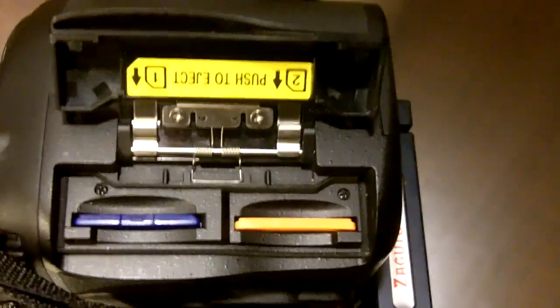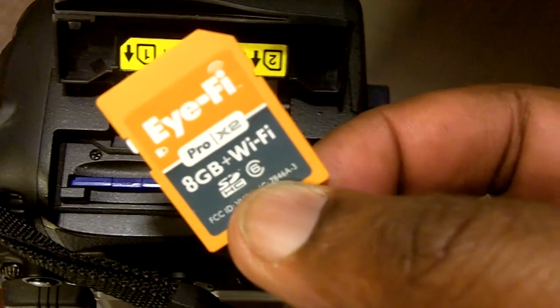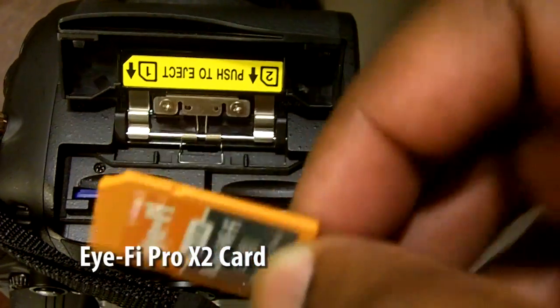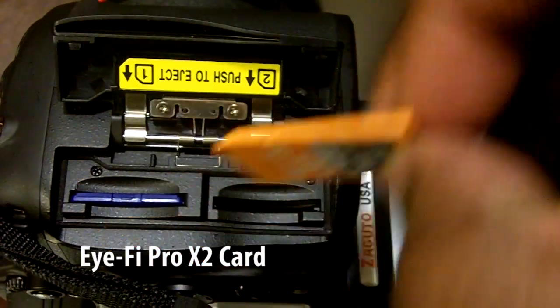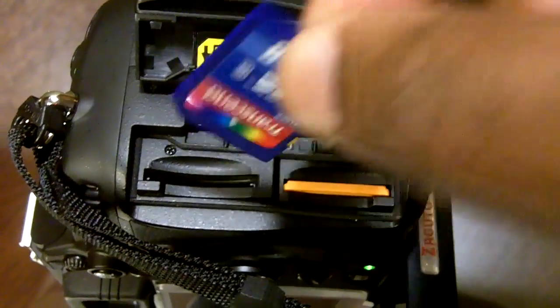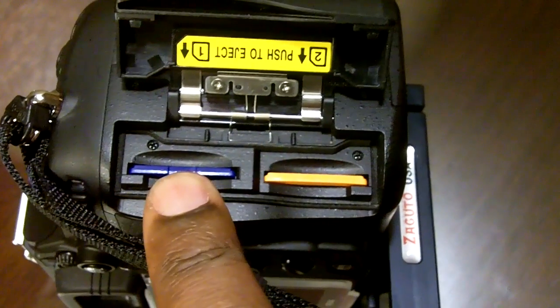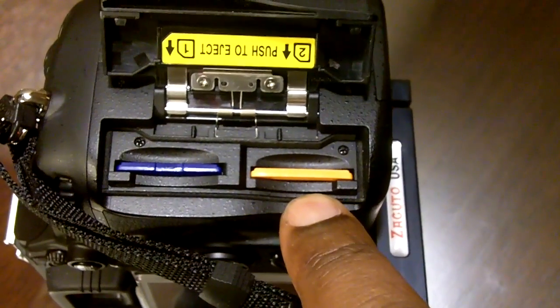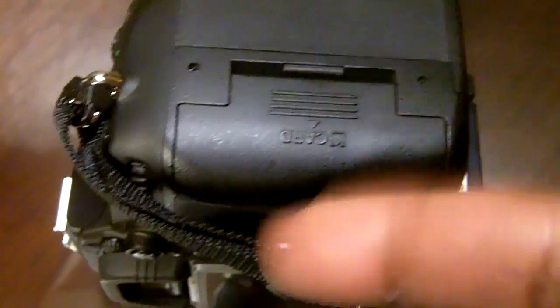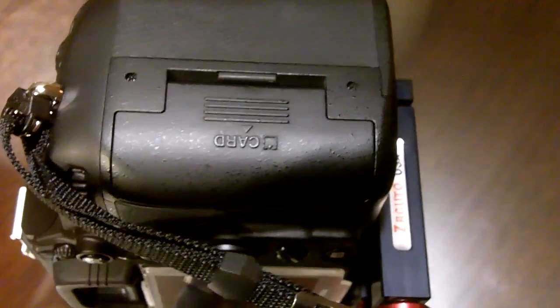What this solution entails is basically inside my D7000 I have two cards. The second card is the interesting one — it's an iFi Pro X2 card, and the iFi cards have Wi-Fi built into them. The other card is simply a standard SD card, 16GB in this case. I'm shooting RAW to the regular SD card and basic JPEG to the iFi card. If you only had one card slot you would just shoot JPEGs to that one card, although the solution will work with RAW — it's just going to be slower.